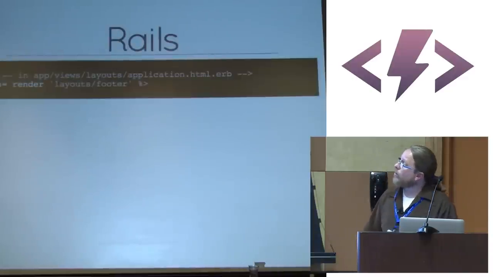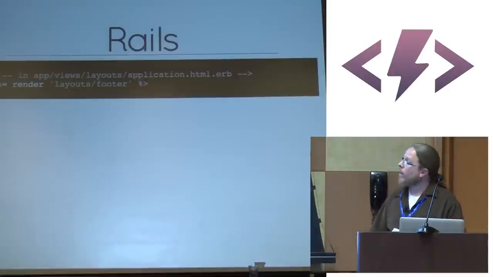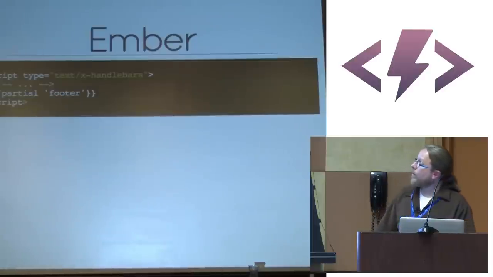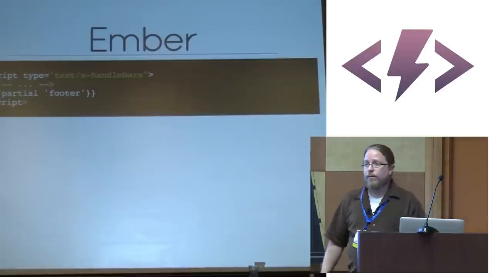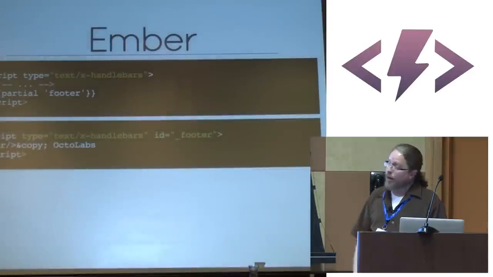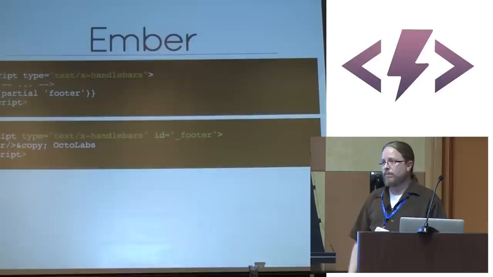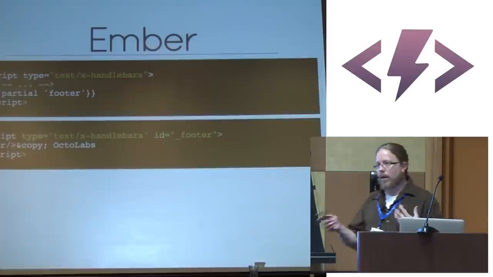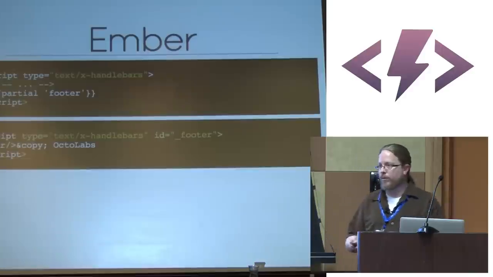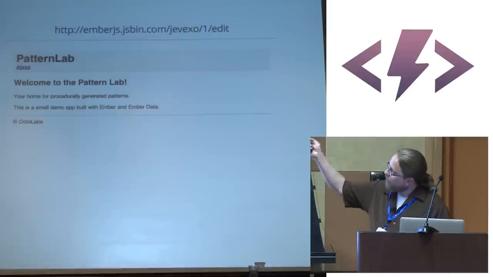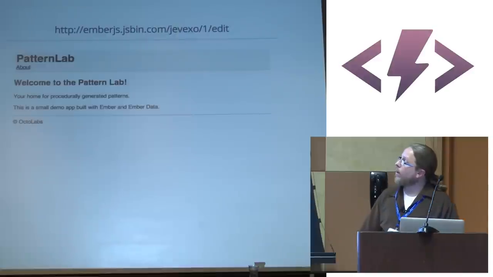So the next bit, rendering partials, because you don't always want to cram everything into one giant template. In Rails, it's pretty easy. You use the render helper, give it the path to the partial that you want to render, and then you have a partial that has some content. In Ember, it's very similar, but there's a helper just called partial. But again, you just tell it the name of the partial you want to use, and then in partials, much like in Rails, the ID has to start with an underscore. And this is, I think, just to help you quickly identify when you're looking at any given template: is this a top-level template that's a main part of the app, or is this a partial that is reused? So then once you've included the footer partial and rendered it, you get the horizontal line down there at the bottom of the copyright notice.